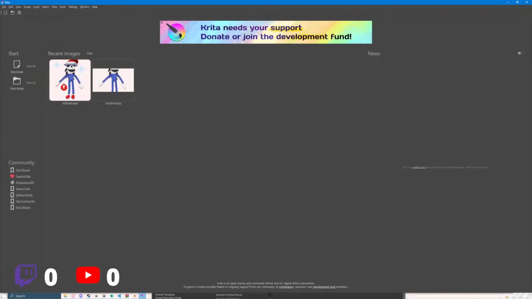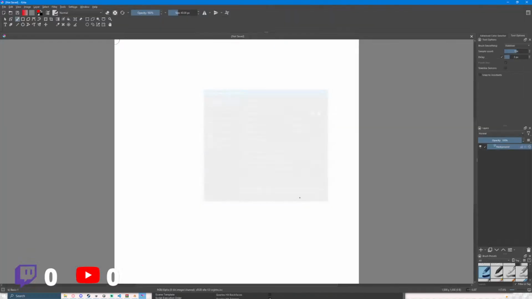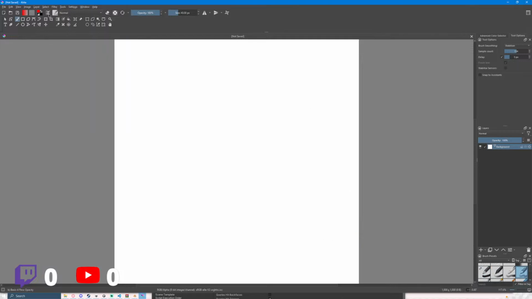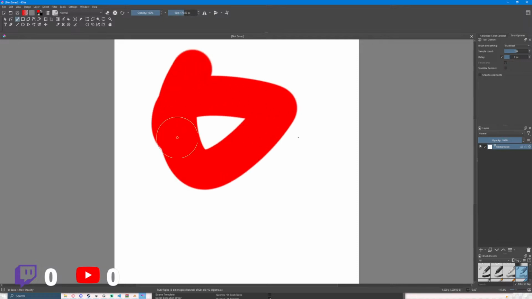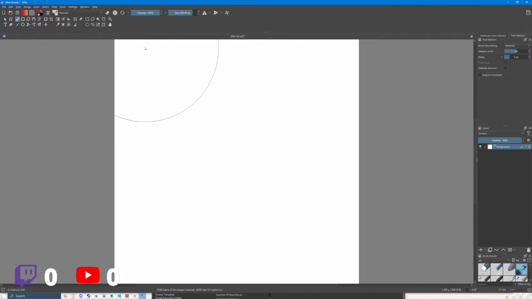New image, but 1,000 by 1,000. That's bright. I'm just gonna go color 1. Actually, I want to use an airbrush. Still not an airbrush. That's an airbrush. Well, I want it to not be 600 pixels, and definitely turn the opacity down on it.